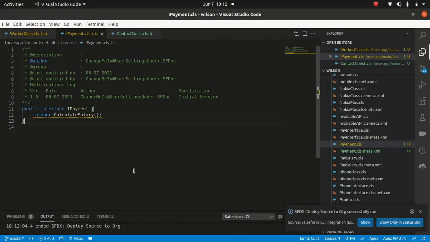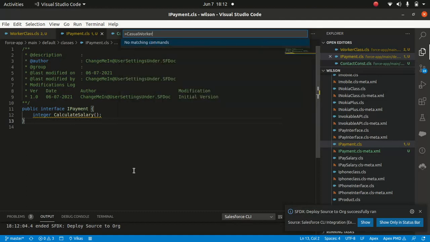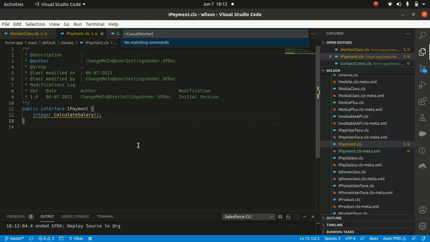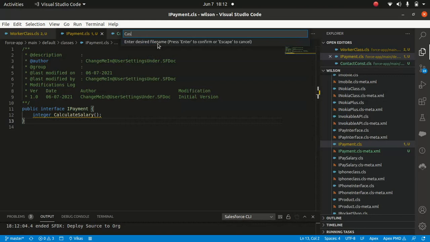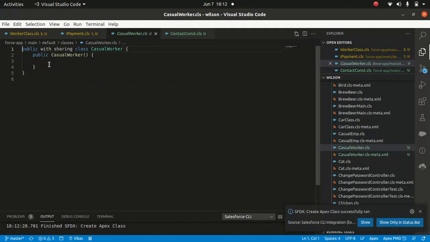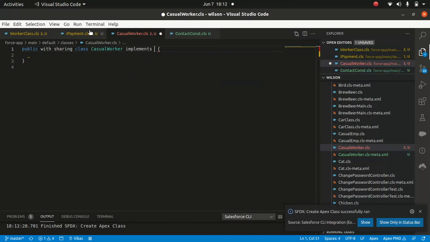All right, that's great. Now, what we're going to do, we will create a class which implements this interface. So we're going to do casual worker. And we're going to do implements, whatever this one.